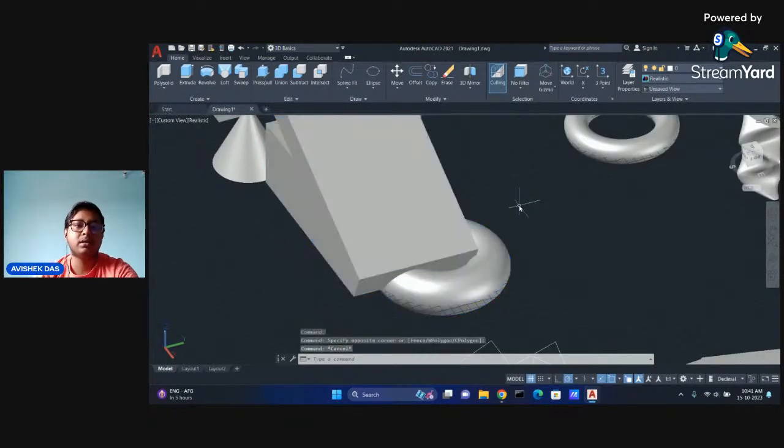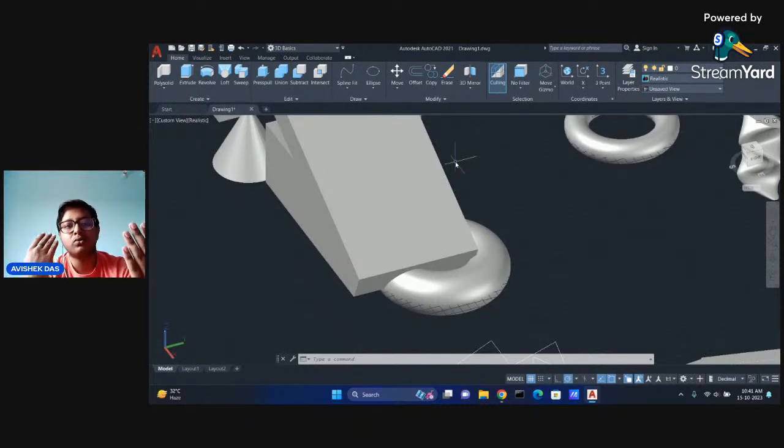Similarly, as in set theory, you have subtract, right? That is, set A minus set B. Sometimes it happens that one object and another object are passing through each other, and I want to subtract the part where they are intersecting.